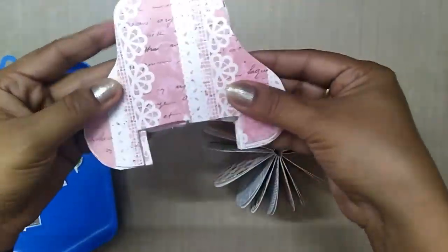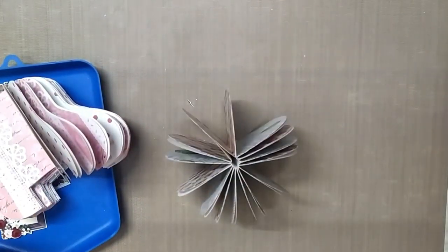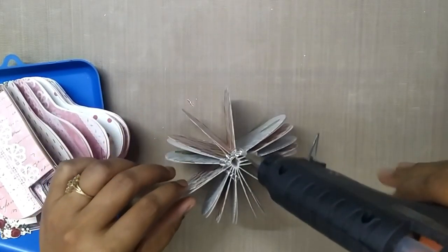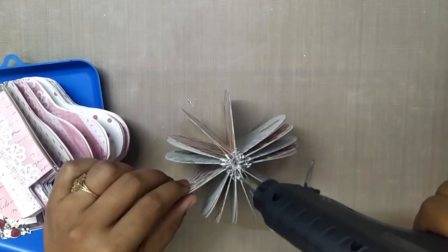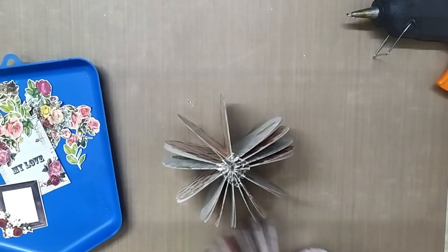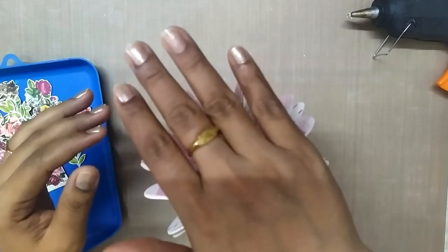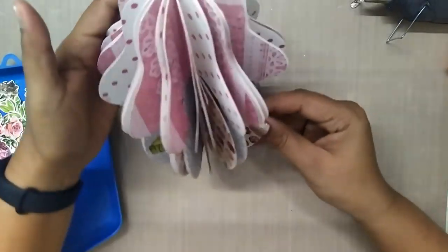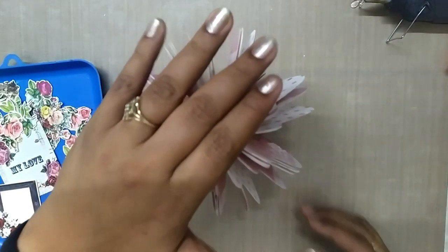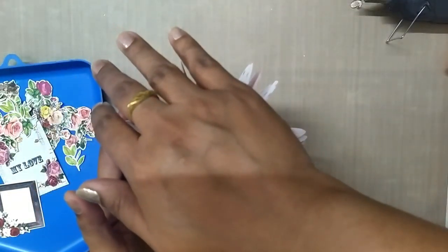Now here is a little tweaking that I did. You can see that I have cut out a little portion from the bottom of the top house. I did it because I wanted it to sit properly on the circle, and otherwise it would have been very difficult to make it sit on top of the circle. After I had glued it, I realized this, so I went ahead and did all this cutting. It took me a little time, but I really wanted to make the difference, and I didn't want it to slide down the fairy hat.